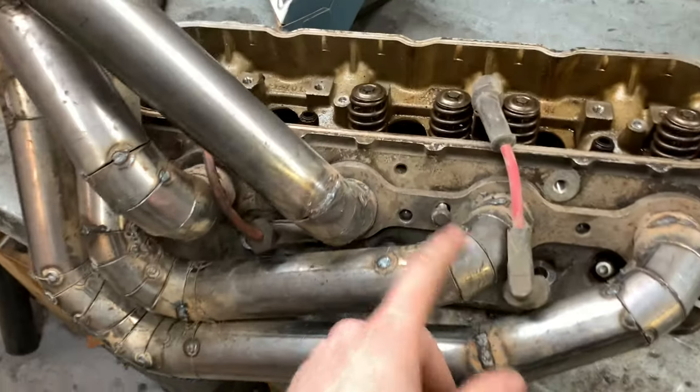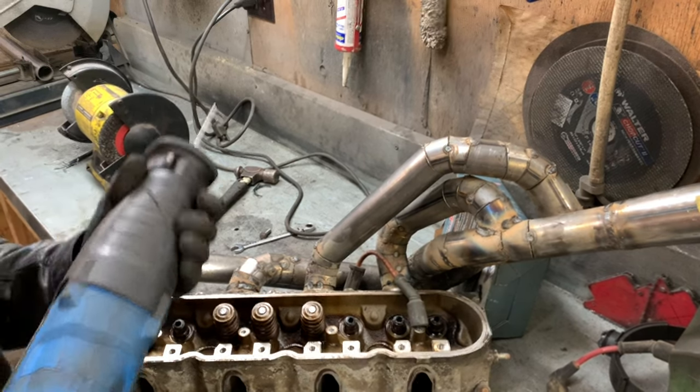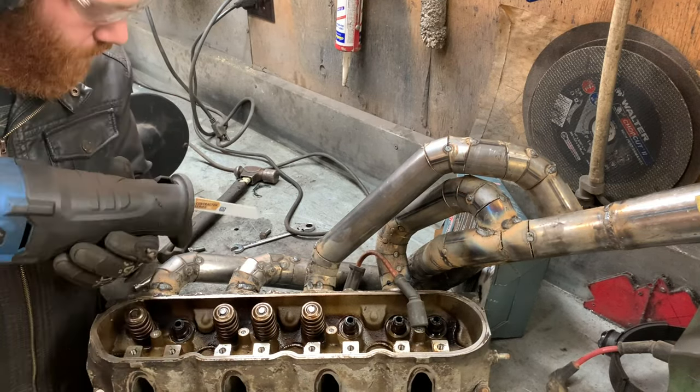You may notice that sometimes I talk as I go and I make up plans as I go. That's because this is real life. I don't already have this planned, obviously. So, you know, I might make myself look like an idiot a couple times before I get it right, but I'm gonna get it right. Anyway, I'm gonna cut this off. Well, let's see how bad I can screw this up.